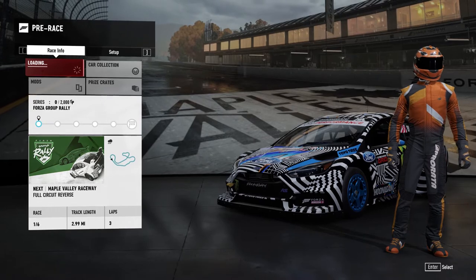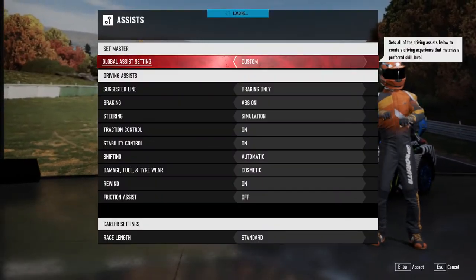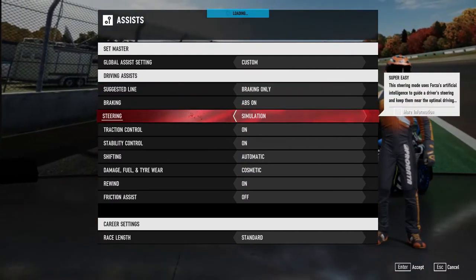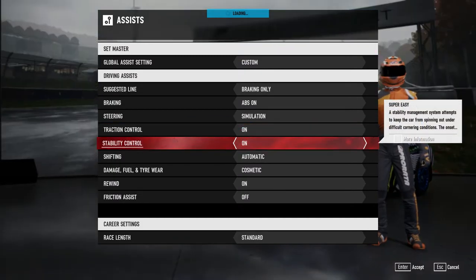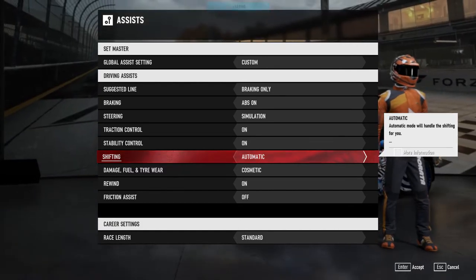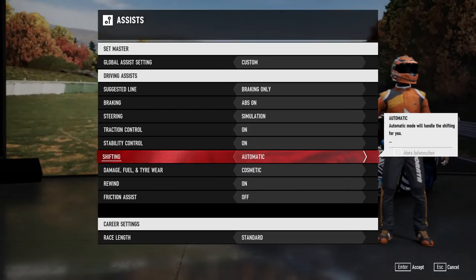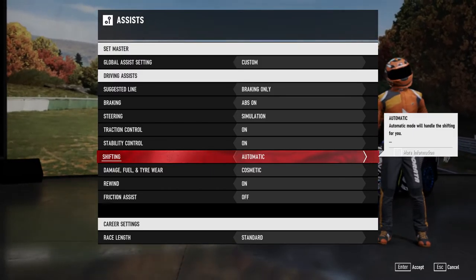Let's see what happens. I think I've got a few settings on. I've got ABS on. I'll run through them quickly. I've got the suggested line as braking only. I've got the ABS on, obviously simulation for the steering with the wheel. Traction control on, stability control on. Shifting is auto. I really can't get on with flappy paddles on this. Like I said, I will be purchasing a shifter for this. We've got cosmetic damage, rewind is on, and friction assist is off. Race length is on standard.